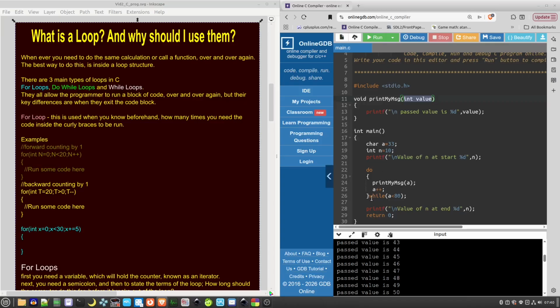So unlike the for loop, you have your calculation part at the end here, and it is up to you to change the value inside the brackets here. So you change the counter. The do loop doesn't do it for you. So you can also have while a is not equal to 80. So if we set that to 50 there, I'll do a plus equals 5.